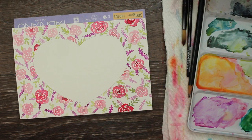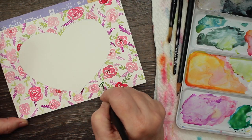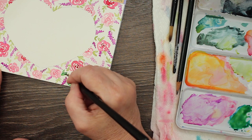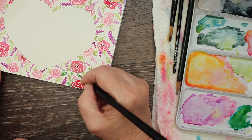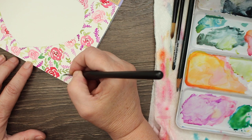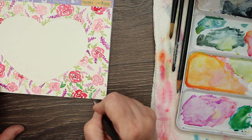And then once you get all of your light green leaves in, you're going to mix up a darker green and come back in. And the spaces that are left, which are a lot smaller now that we've gotten so many flowers in there, you're just going to pop in some of these darker green leaves. And again, just do it randomly. You can do one leaf here, a couple of leaves there. It's up to you. Just put in random leaves in the empty spaces, however you think it looks good for you.